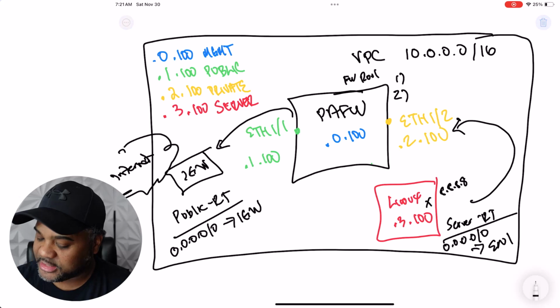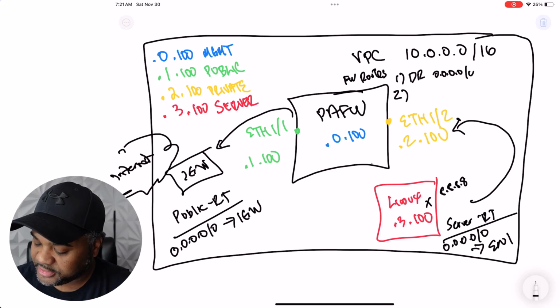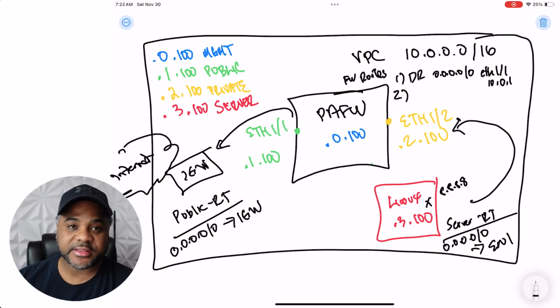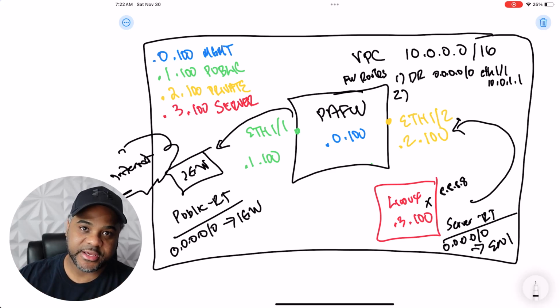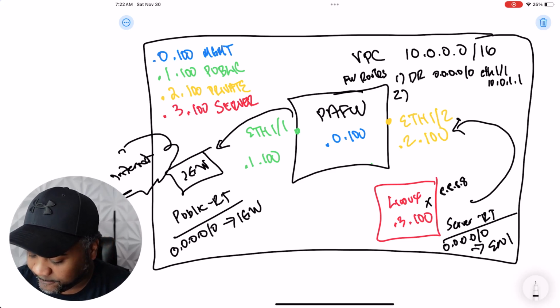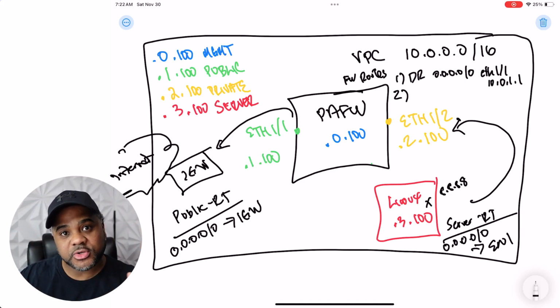And so for any unknown destination, we'll call this DR, default route. And we're going to, of course, make that destination quad zero. It needs to point to ETH11. And then in AWS, we know that on the subnets, especially for /24s, the .1 is going to be the gateway. So we need to send that to 10.0.1.1 to get that traffic out of the firewall onto AWS's backplane, .1 of that subnet, and then moving towards the internet gateway. Now for our outbound in that direction, those are all the routes we need.